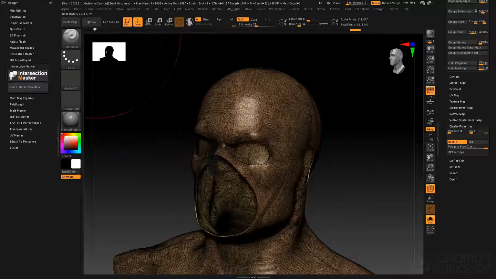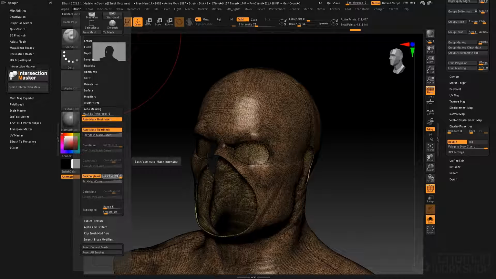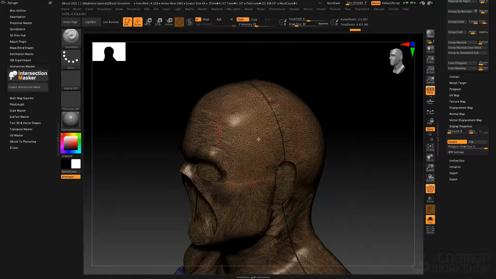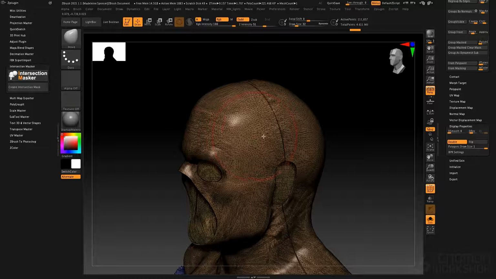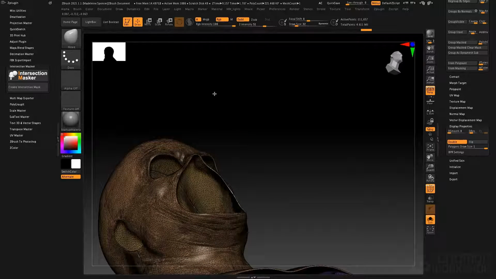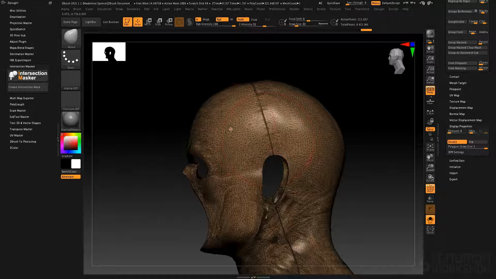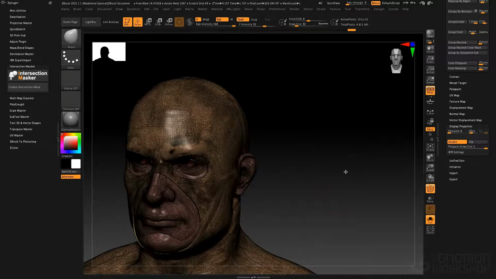I will go to the Move Brush, go to Brush, Auto Masking, and I'm going to turn on Backface Mask. But I'm going to turn Backface Mask down to -100. So that will protect any mesh details on the front. Let's go to the Move Brush. Backface Mask, -100. Now, if I hold the Alt key and push, that's only going to push in the faces on the inside because I have backface masking turned on at -100, preserving the outer faces.